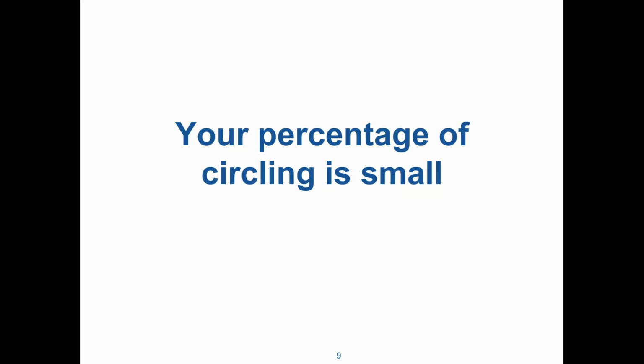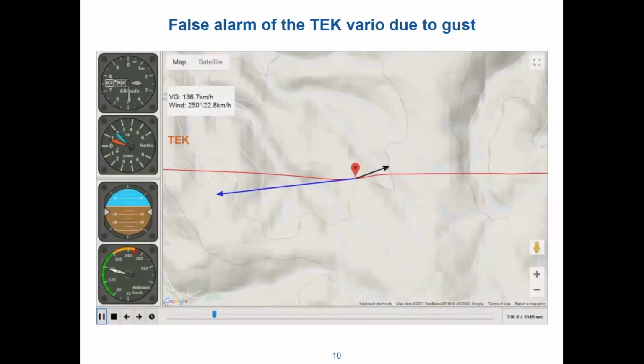It works. Now, hopefully, if you fly and you're not a beginner, then your percentage of circling is below 20% on a good day, far long, okay? Therefore, we also need to consider the behavior of Hawk during these 80% of time. And that's where the real differentiator is, which no TechVario can cope with, because the TechVario by construction shows these false alarms due to horizontal gusts.